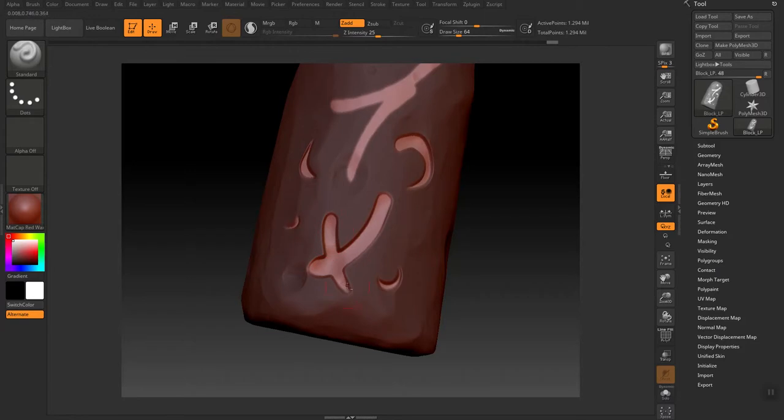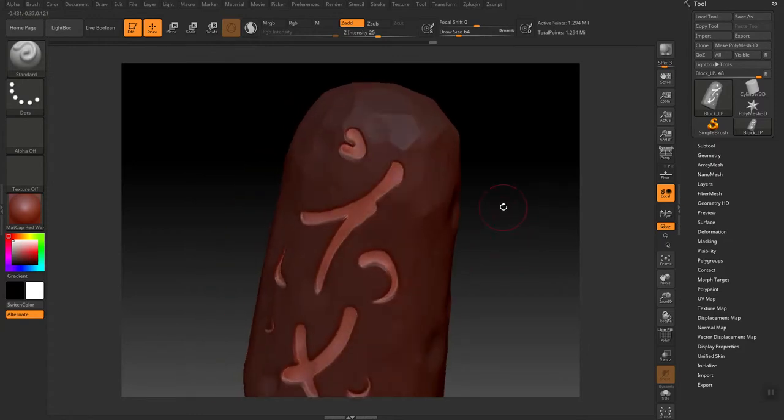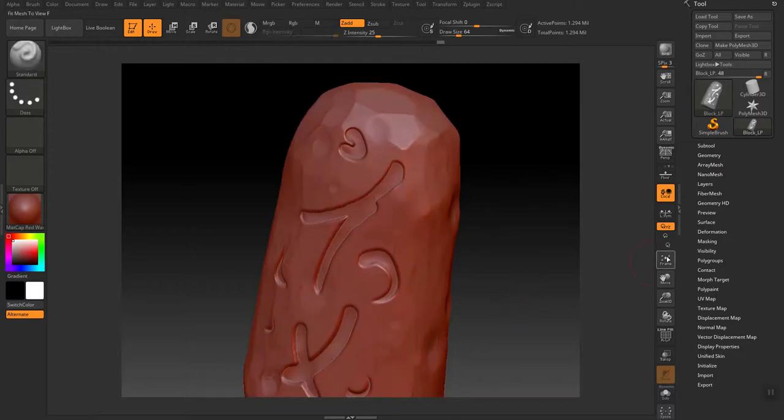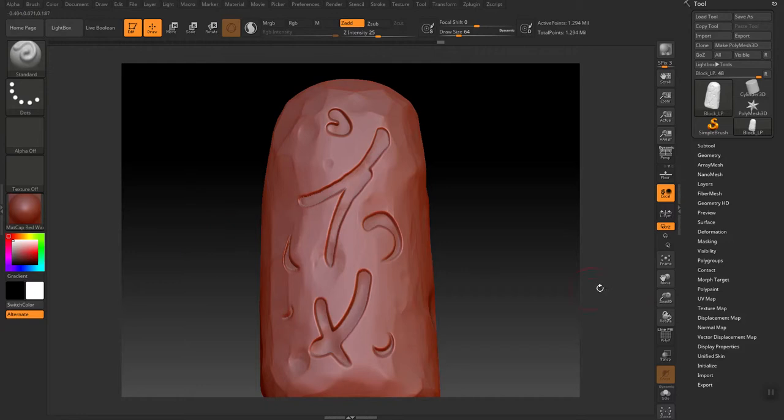There we go. So we kind of make these look like they're semi-carved out of here. Then you just hold Control and drag out here in negative space to get rid of the mask. Alright, so now I have little carved ruins in here.